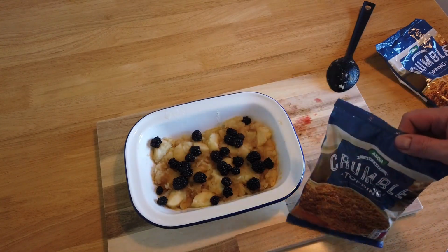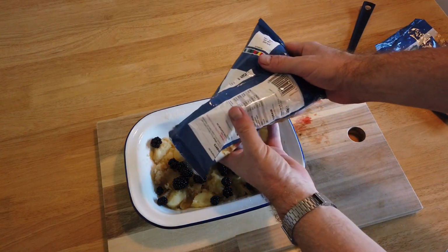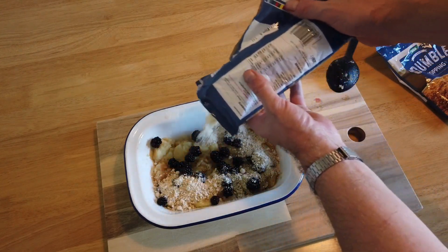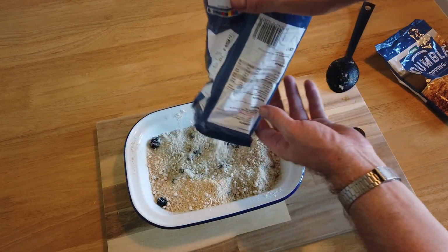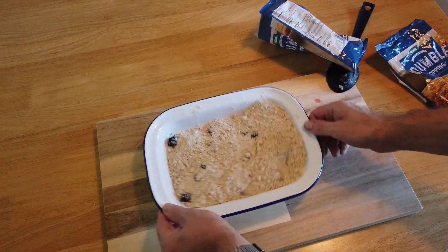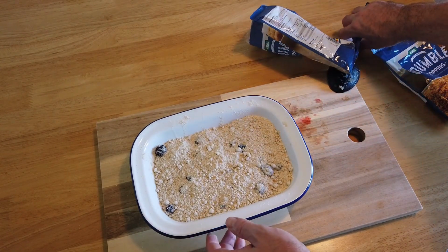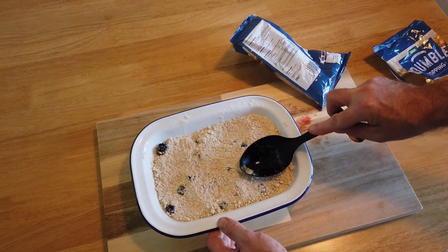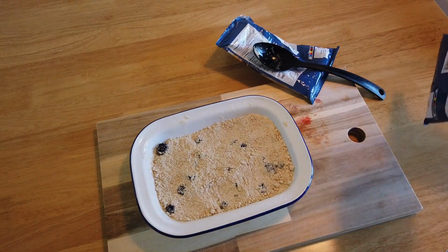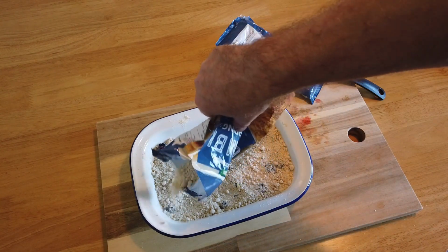Right, I'm gonna cheat. I'm gonna add some Asda crumble mix. A bit more on there, do you reckon, or what? No, I'll tell you what, that's good enough for me, I think. Oh, go on, maybe just a little bit more on top. Just to hide these little cheeky monkeys.